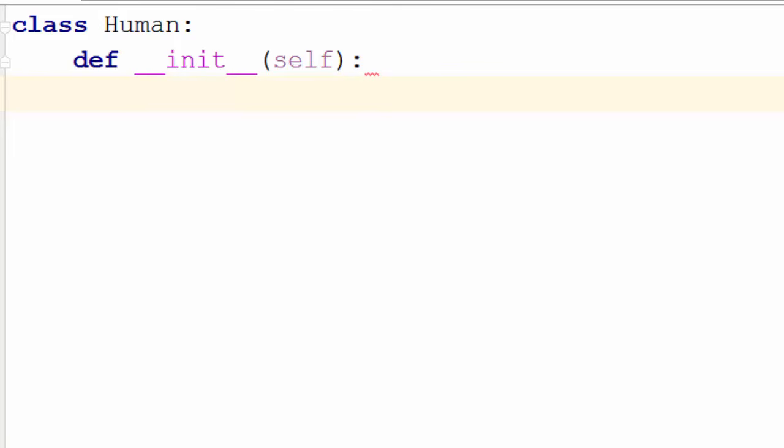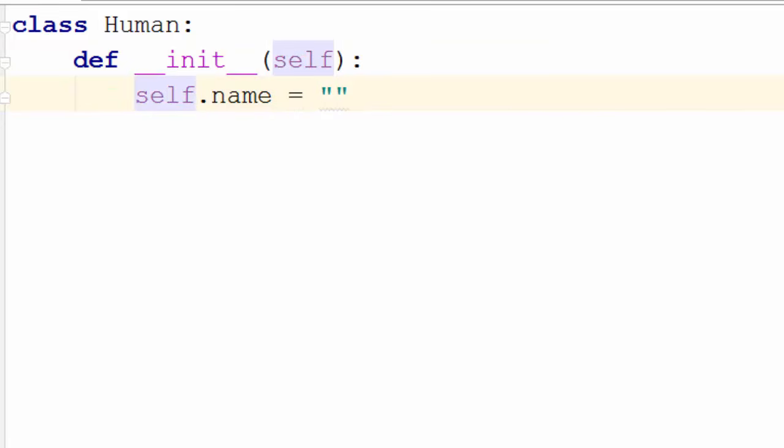Okay, so any human class will have a property called name, right? Now what should this name be? If you have looked at the previous example of various instances, the name could be anything, right? So when you're writing a class, you have to write it in such a way that the properties are passed by the instance, and those properties get copied over here in this class. Before we go further, I want to clarify the concept of self here. Self here means the class itself.